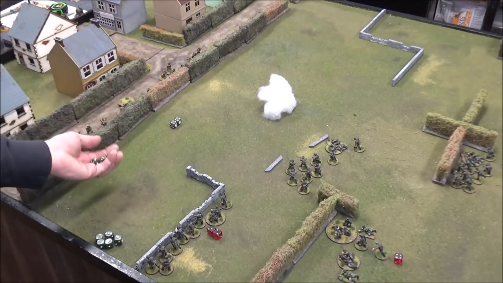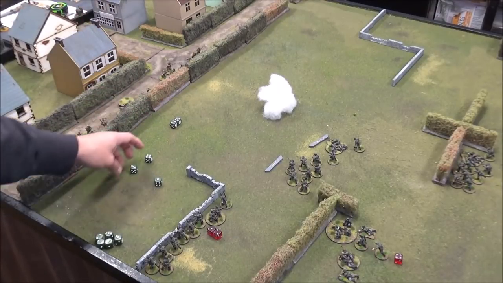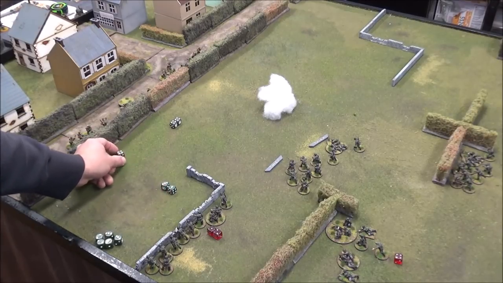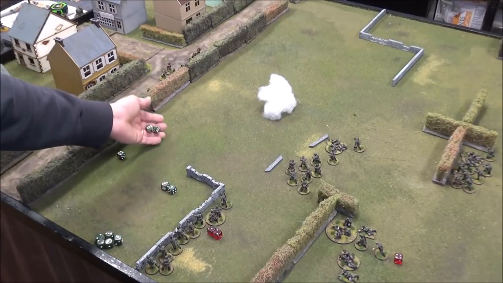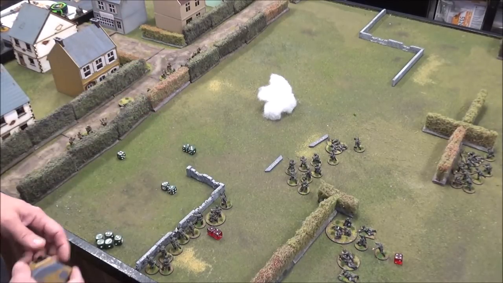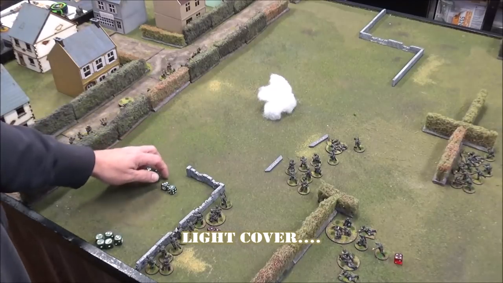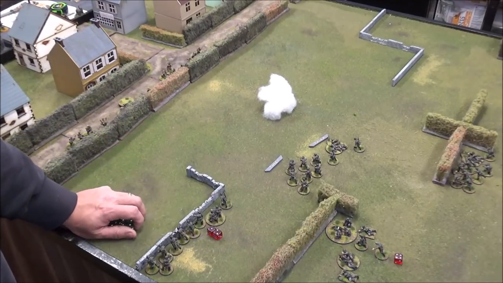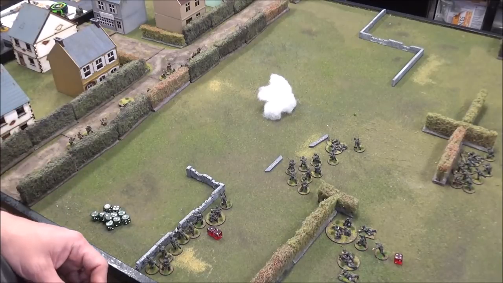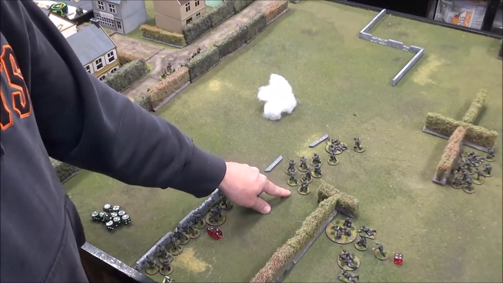They are in soft cover, so I'll roll 3 for the rifle team, a 3 and a 4. In soft cover, a 3 is nothing, but a 4 is a shock. And the Bren team, a 2 and a 3, which is nothing in hard cover. So with the 2-inch mortar and the machine gun, I managed to put 1 point of shock on the Bren team. Not very good.